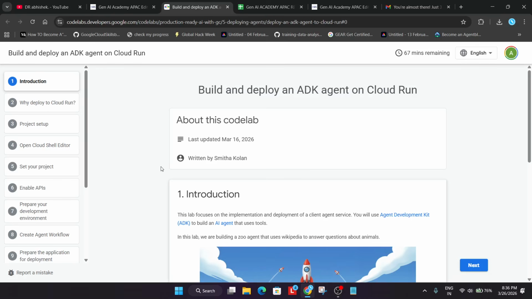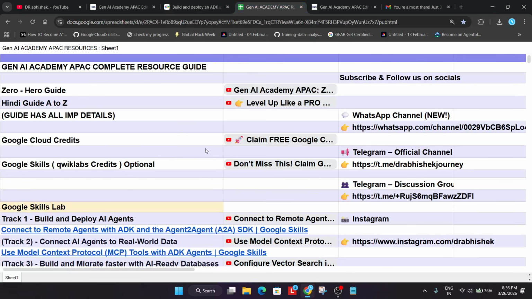For that you require some credits, otherwise you'll be charged. So for that you have to claim the credits which are listed over here. And for completing Google skills, if you have participated in the arcade program, you must have used the Qwiklabs or Skills Boost Pro account, means the Skills Boost website. In that case, you have to claim the credits. For that also we have covered a video. Okay, if you still have any doubts, you can reach out to me.